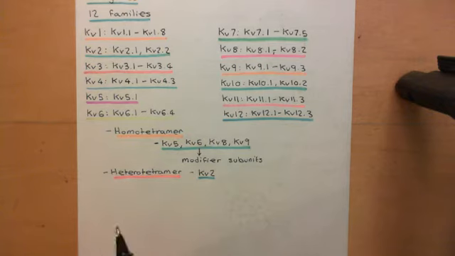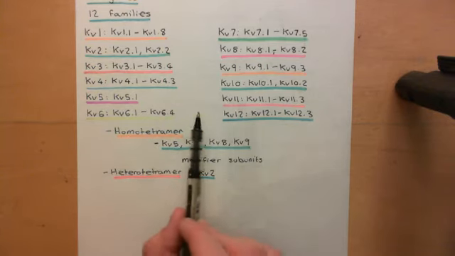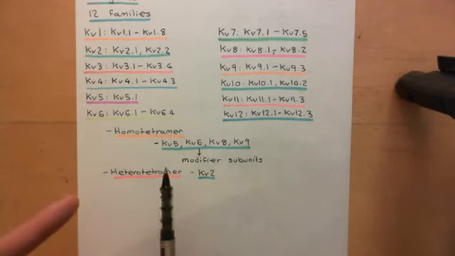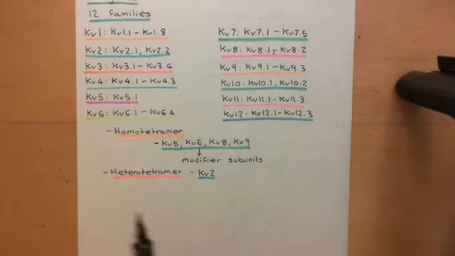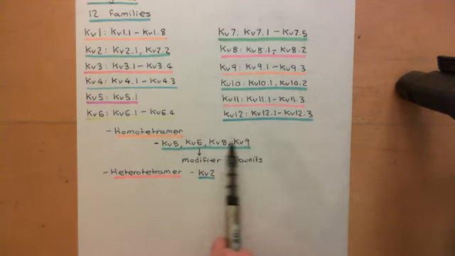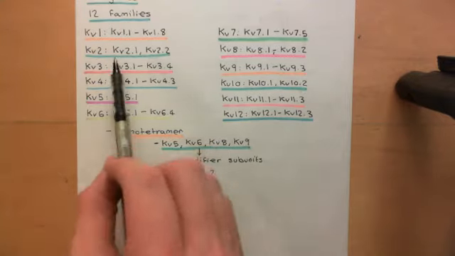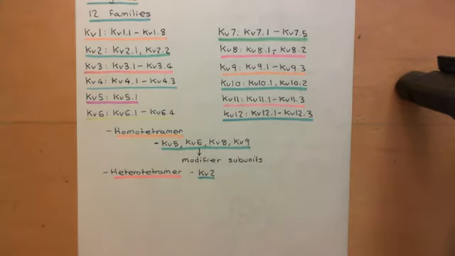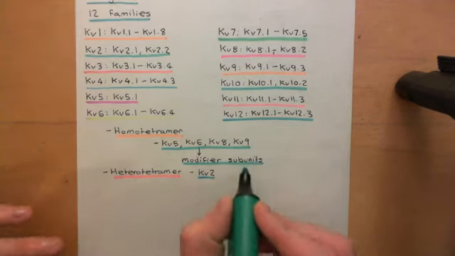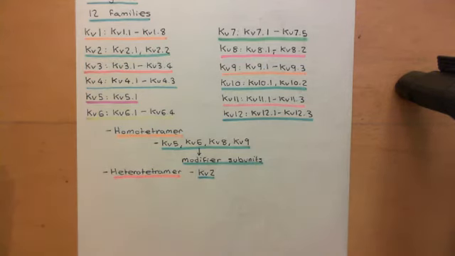Okay, so what happens basically is the alpha subunits produced by the genes in these four families can form heterotetramers, tetramers where there are other subunits in there as well, and these other subunits are KV2 subunits. So you can build heterotetramers of any one of the genes in these four families with any one of the KV2 subunits. That's why these are called modifier subunits, because they are compulsory additional subunits that can mix with the KV2s.